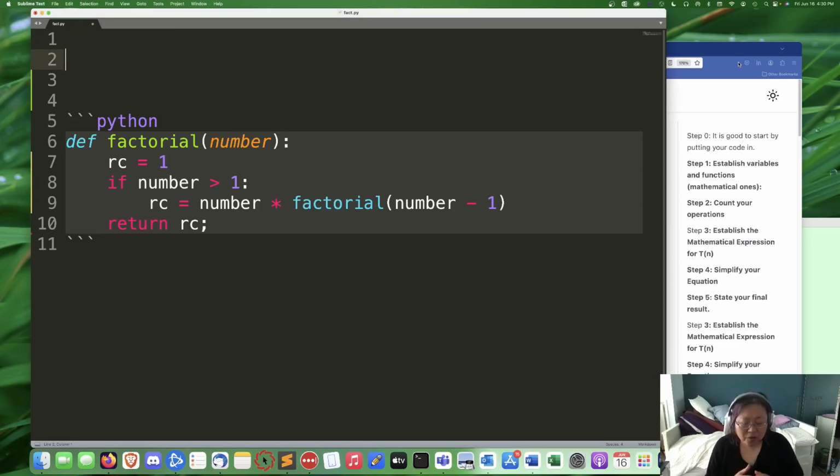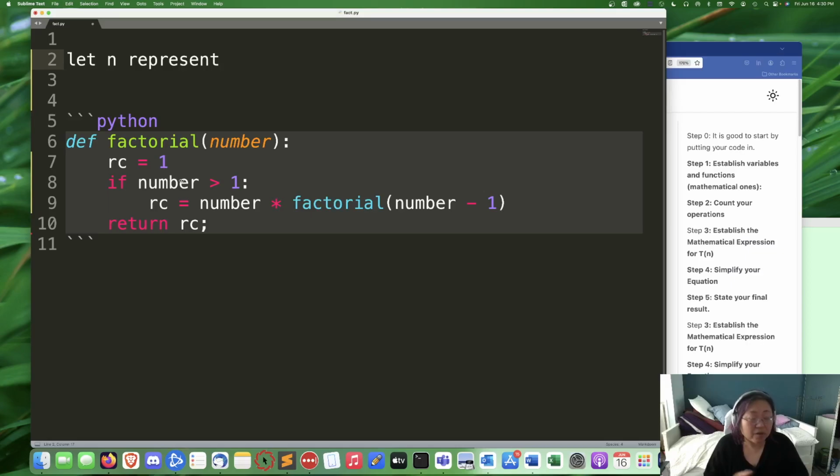Okay, so first of all, just like in the third video, we start by declaring our variables. What is our data size? Start with what is our n, okay? So let's begin with this. Let n represent, now what exactly in this code is the data size? What determines how many operations I will do? Well, perhaps it's not obvious, but there's only actually one argument here. It's number. And number is the thing that we check to get out of our recursion.